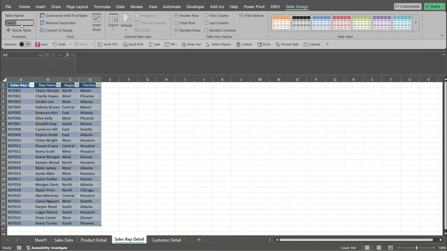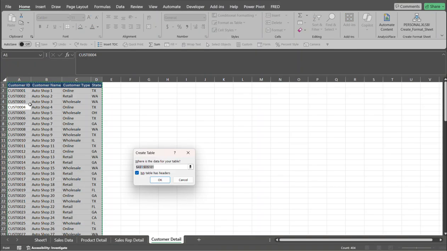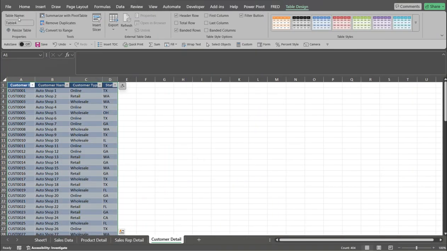And this is called sales rep. And then finally, let's do the customer detail. Control A, Control T, press OK. And this is going to be called customer detail.